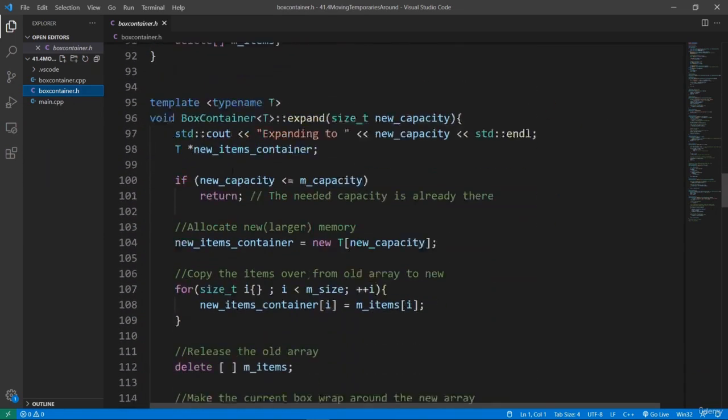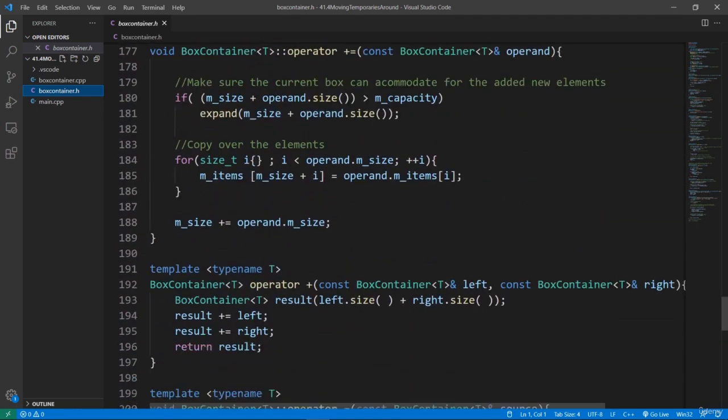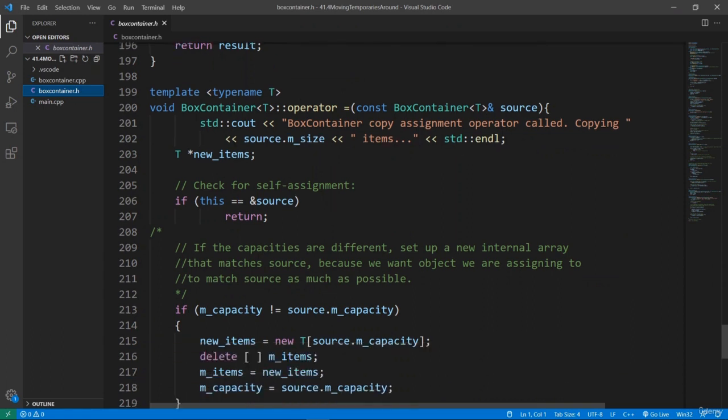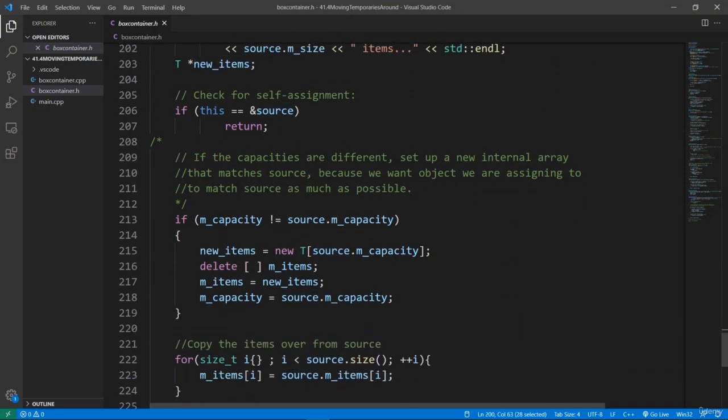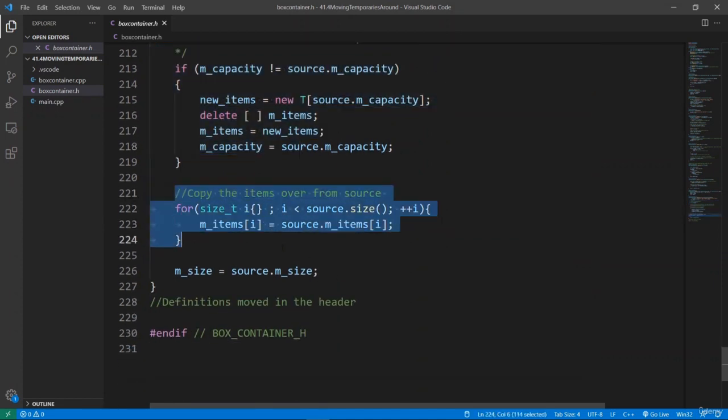The main point of focus is going to be our copy assignment operator that we can find if we scroll down. And I think it is this little guy here on line 199. It is a copy assignment operator, and it is going to be copying from the parameter here and pasting the data in our object using the loop here. This is really nothing complicated if you made it this far in the course here.